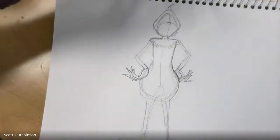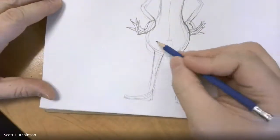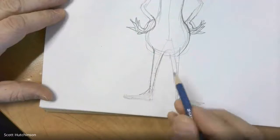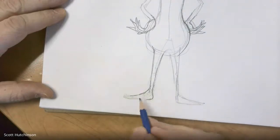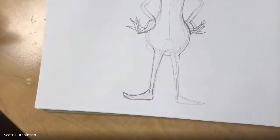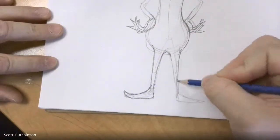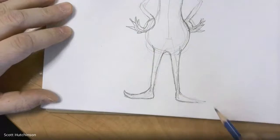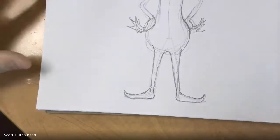All right. Let's go down to his feet and adjust these shapes a little bit. Okay, so it's a tapered leg, which means it starts thicker at the top, and as it comes down to the ankle, it gets thin. And his feet are interesting. They almost are reminiscent of an elf's boot. He doesn't have toes. He just has one little tuft at the end of his foot. Right? And then we can bring down this other leg, tapered leg. And same idea. Just a bit of an elf boot, elfish looking feet.